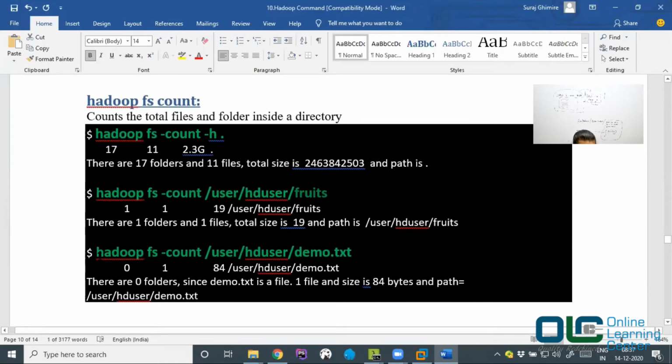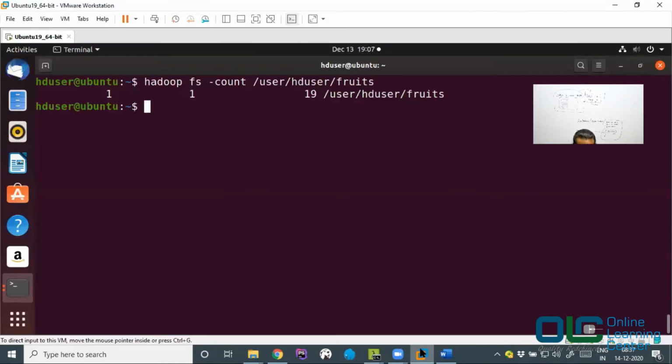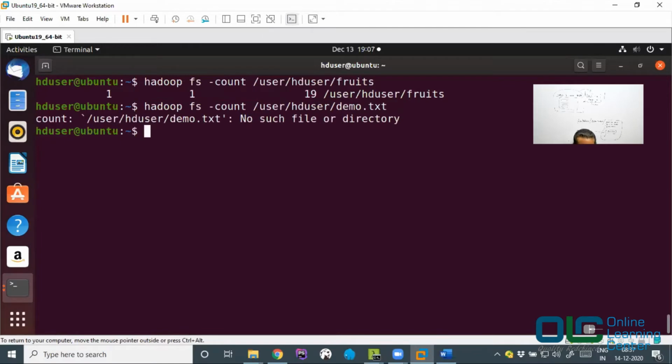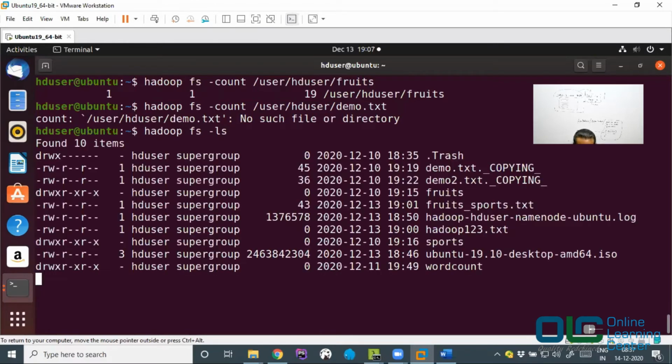Okay, similarly you can do it like this. If you have a file, say demo.txt, do I have it? Let me check. Okay, it says no file or directory exists. So let me say Hadoop fs -ls and we would check the content of a file.